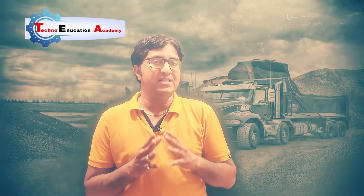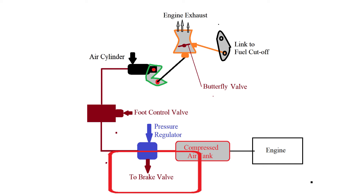This type of braking system is used in vehicles where it is necessary to apply the braking system continuously, such as in heavy traffic areas. This engine exhaust brake system is used in Tata vehicles to save fuel, making it an economical brake. Remember, this engine exhaust brake will not operate the brake itself, but it will save fuel. The pressure regulator also supplies air to the brake valve to operate the brakes.